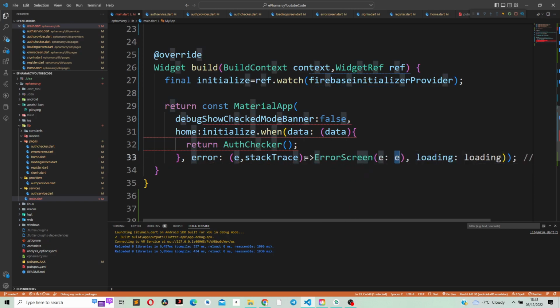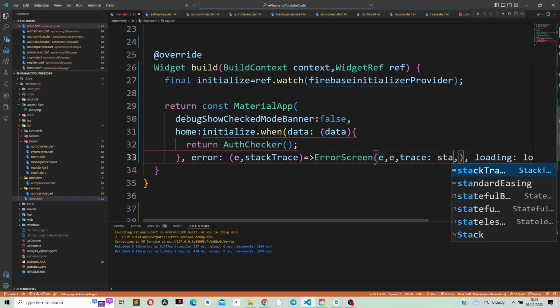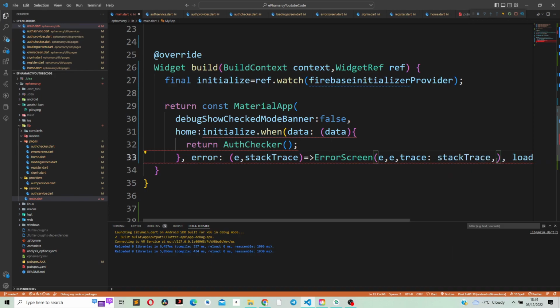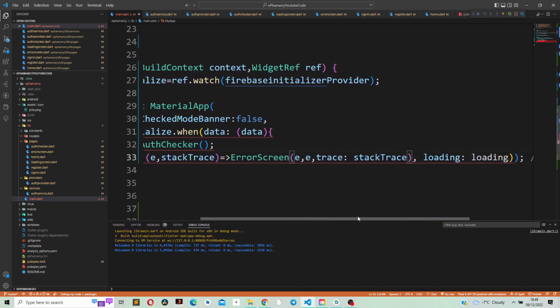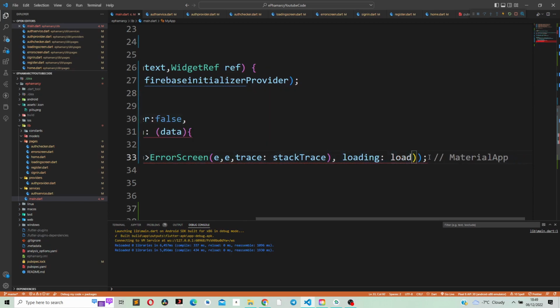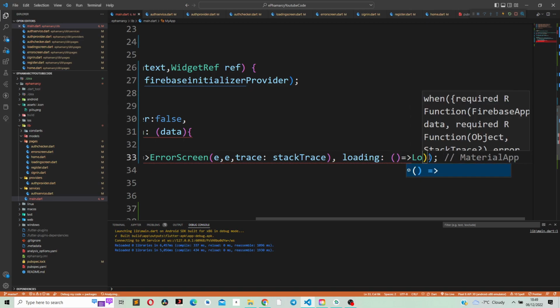We're going to return the error screen, which is going to take in e as e, and trace as trace. And then we also have the loading part, which is going to just return our loading screen.